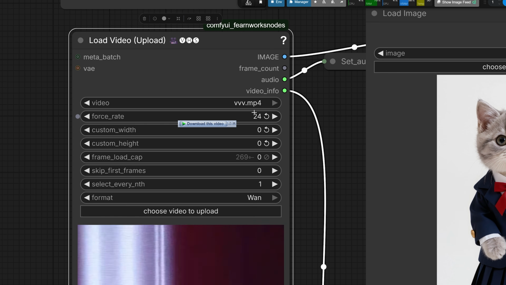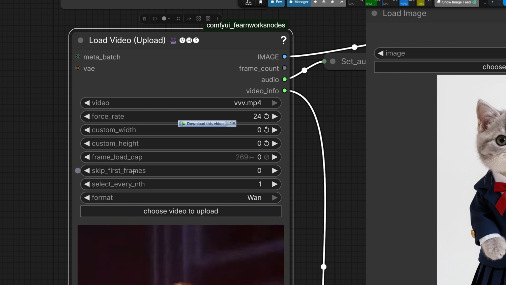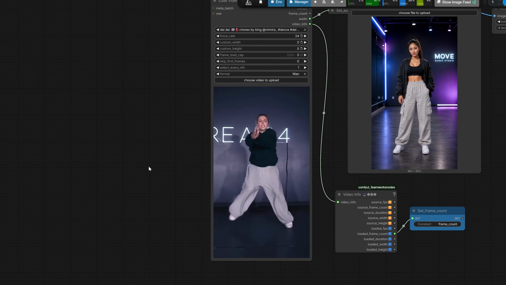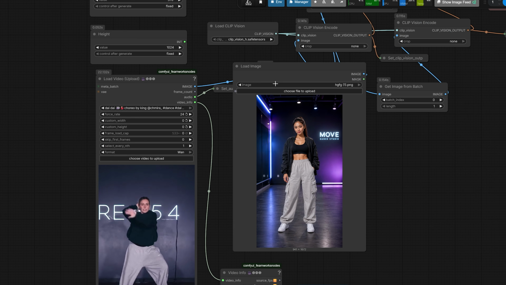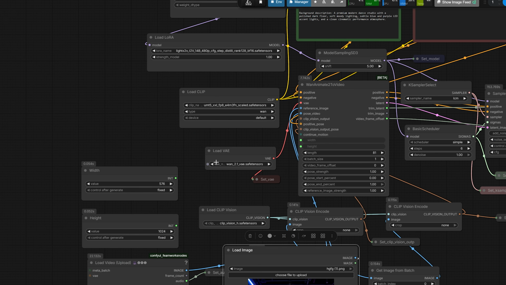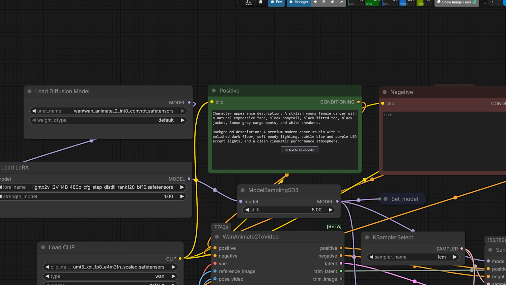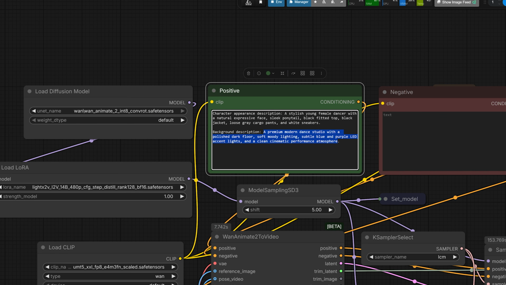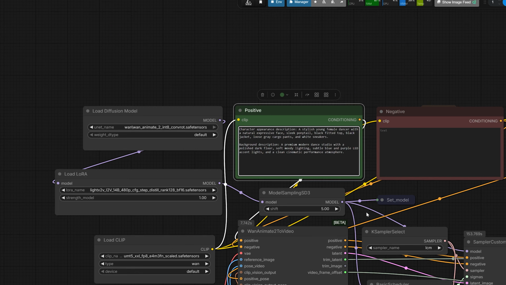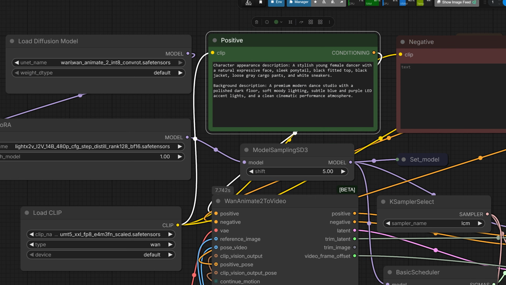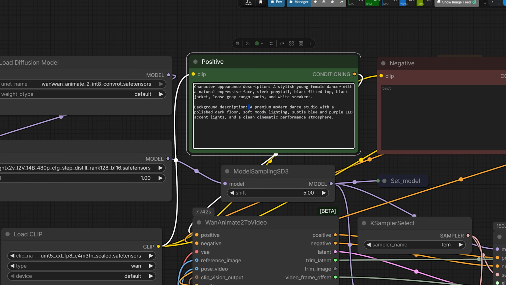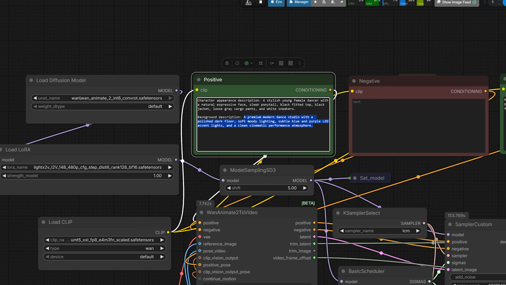So the best part is it captured the motion very well. I just loaded a 22-second video and an image. Now here there is one thing. I do not see a dedicated option to keep the background exactly the same. So I just describe a background similar to my reference image and I get a similar background to my reference image. And here is the result of 22 seconds.